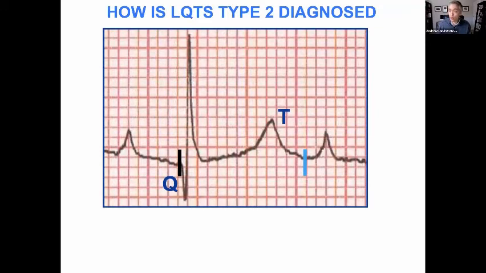So one of the ways that we try to standardize this is to measure it a specific way. And that's to use what we call a tangent method, where we look at the T wave slope and we say, where's the steepest part of that slope? And we draw a line from that steep part of the slope through a baseline. And we say that is your QT interval. Okay. So you may have had an experience where somebody says, your QT is probably long. And then you saw somebody else, maybe an expert, who said, you know what, it's not as long as I think it is. And this could be one reason why, because there can be differences in how people measure this. And so this is one of the reasons why you want to be sure that you have somebody who's comfortable measuring a QT interval.